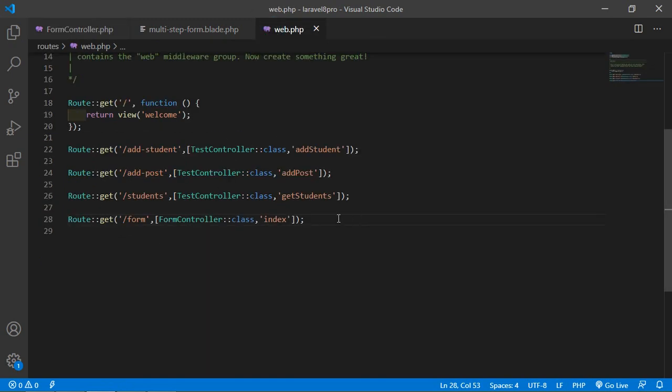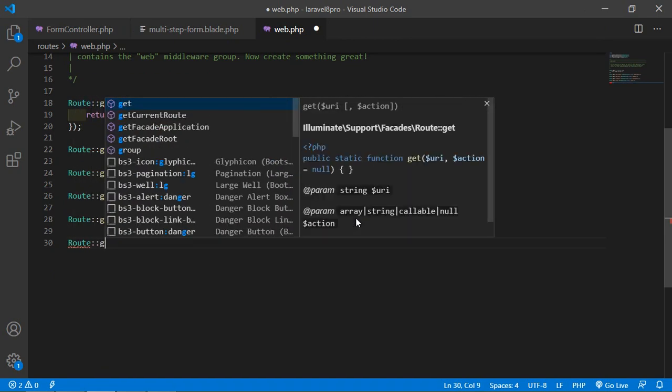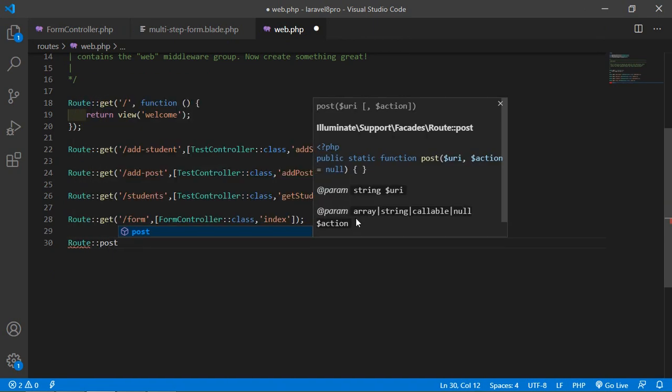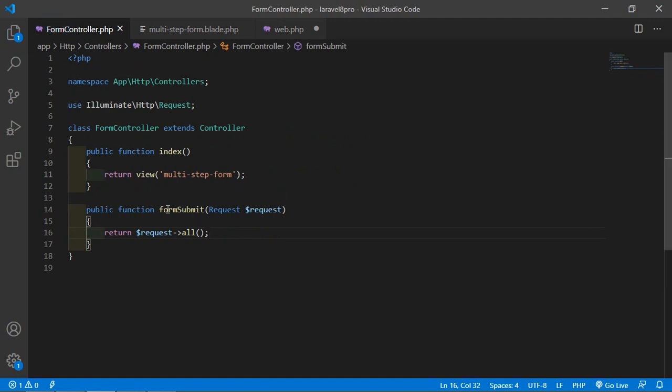So go to the web.php and here just write Route::post, and inside this just add here the route URI form, add here the controller FormController::class and function name formSubmit.